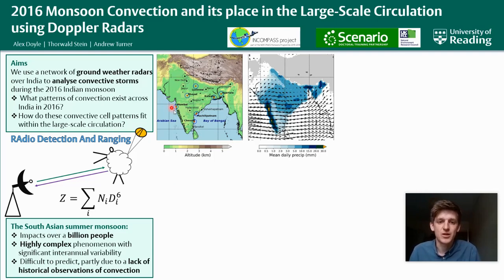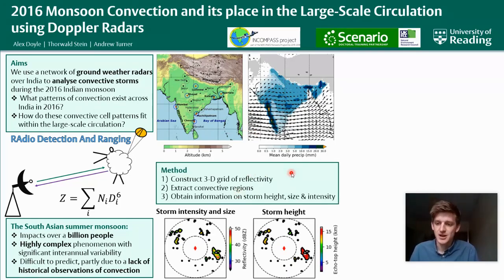So this is our map of Indian Doppler radars. There are 17 of them. And we see that there are these 100-kilometer range rings around each radar, which is the distance at which we are satisfied we can robustly monitor convection. And on the right here is our climatology of convection during the June, July, August period. You can see there are these strong westerly winds bringing in moisture from the Indian Ocean and bringing lots of rainfall to this western coast region in particular over India.